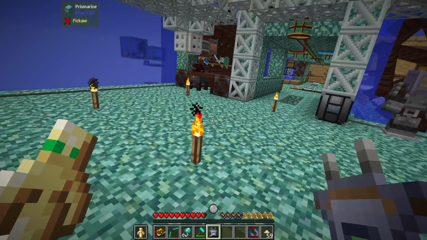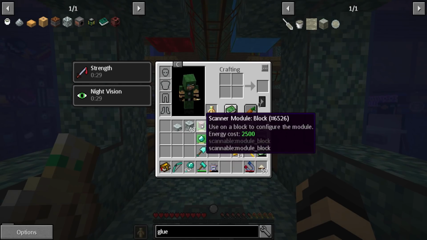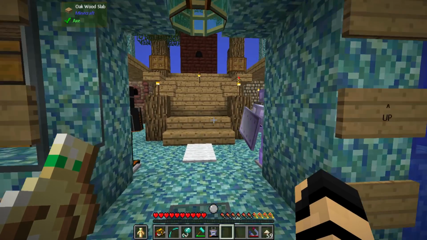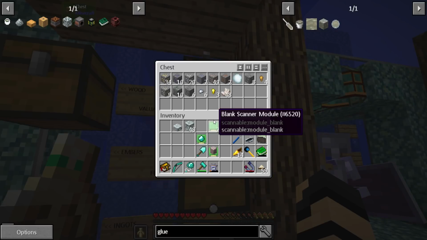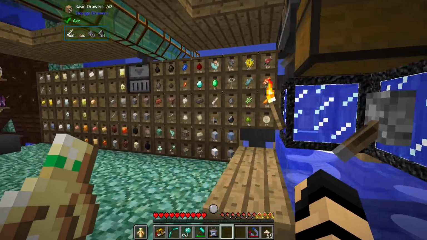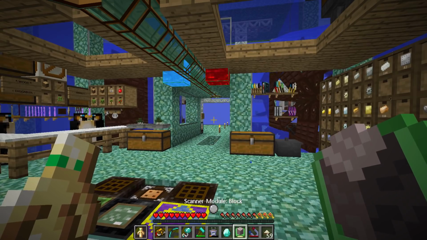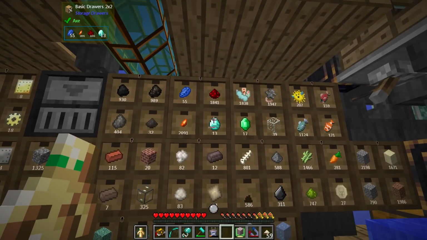Let's see if I can just hop down here without much damage. And what I want to do is make a specific one, but I don't know if I have any diamond ore blocks. Because what you'd have to do is, let's see, valuables. Yeah, I don't have any in there. I still might be able to make it work, though, with a diamond. Let's find out, because I don't know if it's configured to work like that. So if I take a specific block and use on a block to configure the module. So it's not going to work until I find diamonds.